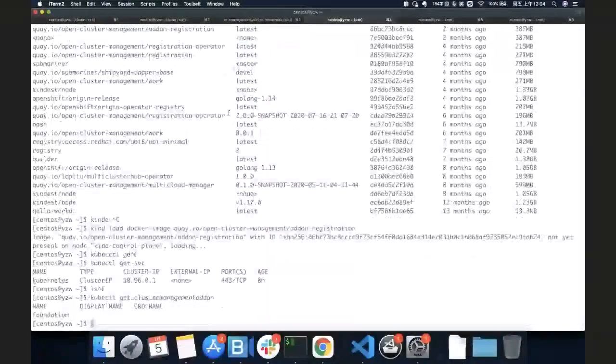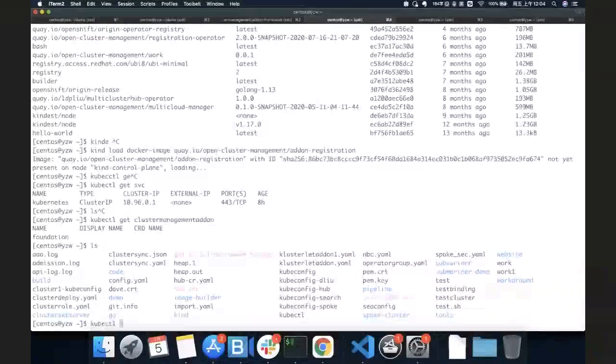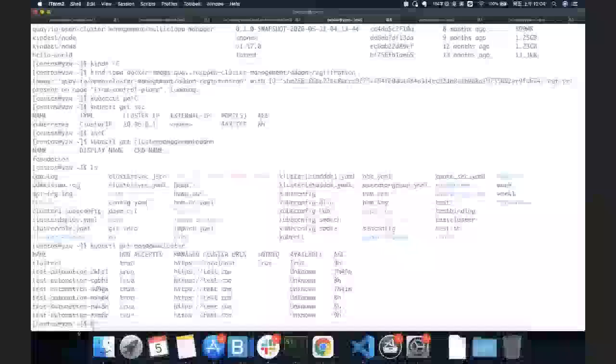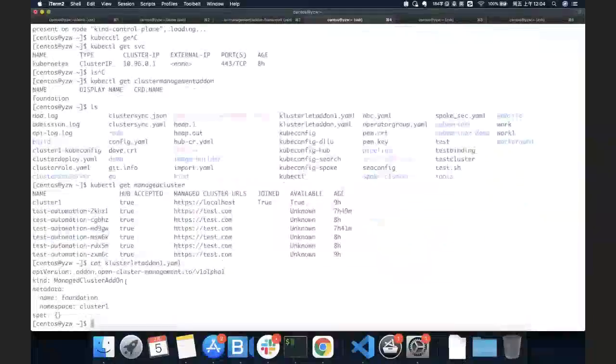So this is just an example. And then in cluster one, because we have a cluster one managed cluster, we can create a managed cluster add-on resource in the cluster one namespace.